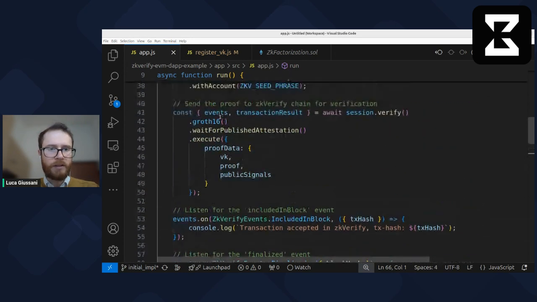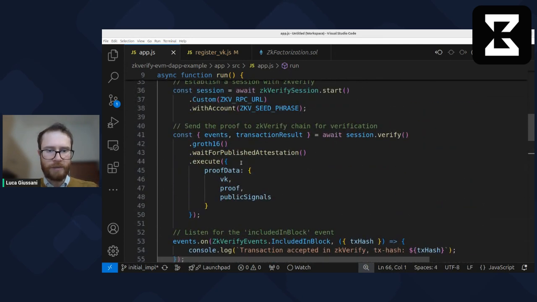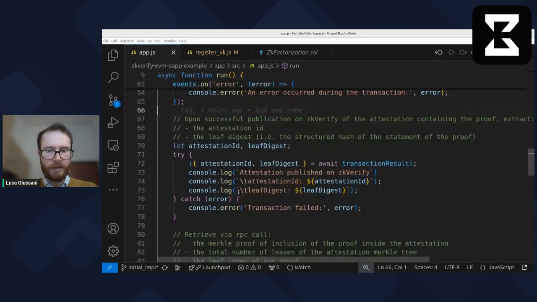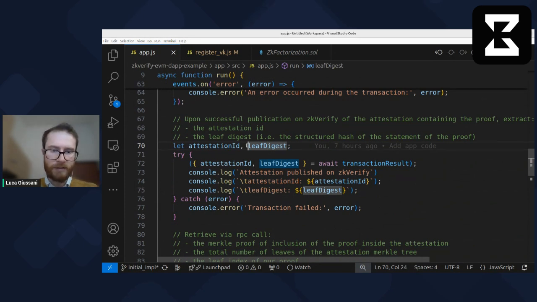And as I was saying before, after this method returns, the attestation has been published, so we can retrieve the ID of the attestation and the leaf digest, which we saw how it's computed inside the smart contract.